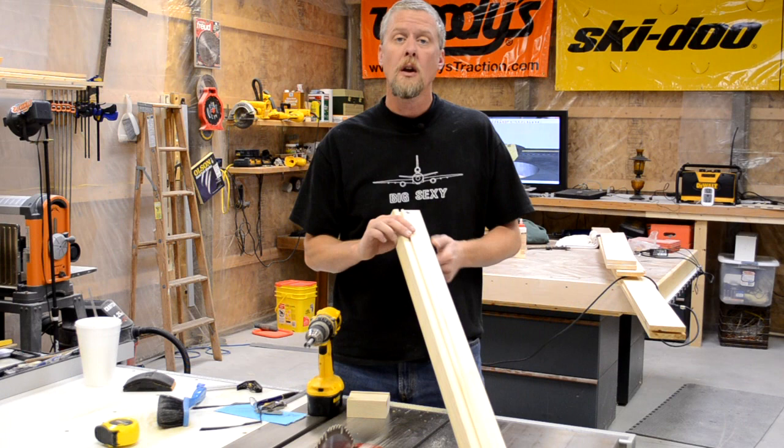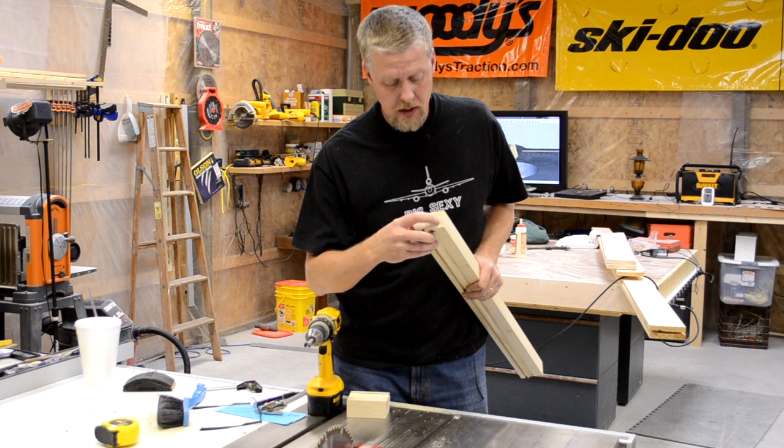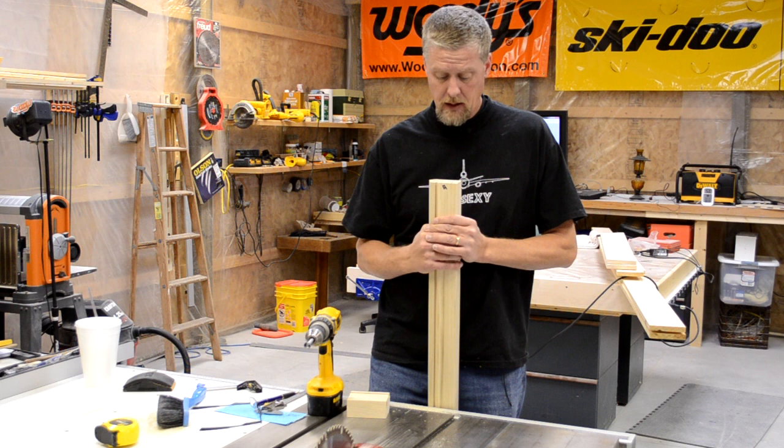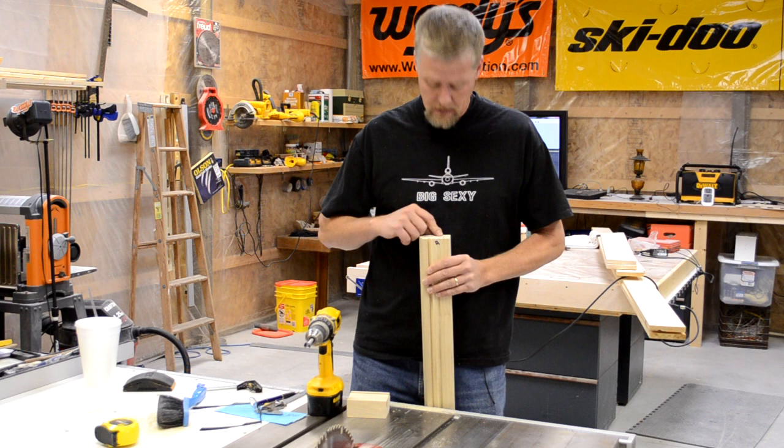I've got my subrails cut to the proper length, and I've taken the time to mark the location of each hole for the pocket ears. And unfortunately, I don't have a drill press tall enough to mount these because that would be ideal, so I have to do these by hand. I'm going to mount them in the vise and just be certain that I'm drilling at a 90 degree angle because I want those holes straight, and I'm also going to make sure I go about 2 inches deep.